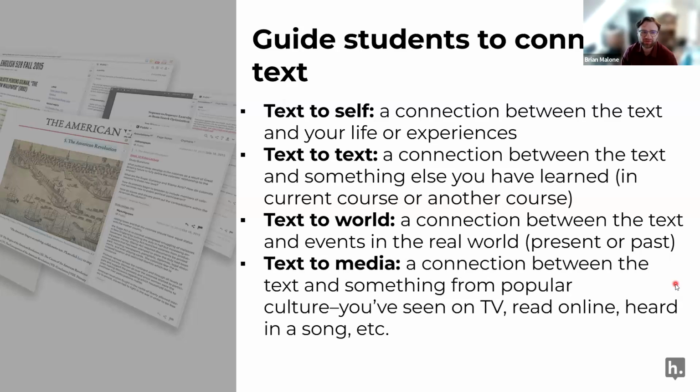So how does this relate to something you've seen in pop culture or a TV show or read online or heard in a song, right? So again, just by giving students these 4 different types of text connections, we can ask them, when you leave your annotations, can you consider maybe leaving one of each of these types of connections, or, you know, 2 connections to yourself, 2 connections to other texts, whatever makes sense in your own discipline, or whatever makes sense for the nature of that reading. But giving students specific types of annotations and text-based connections we're looking for can really enhance that discussion.